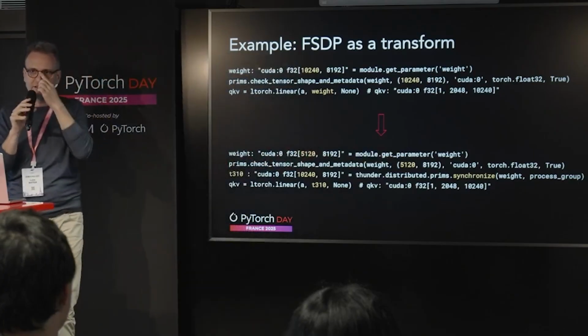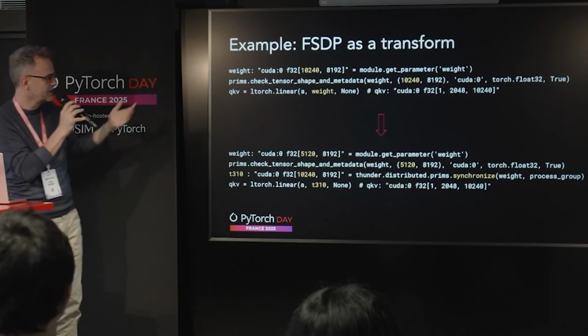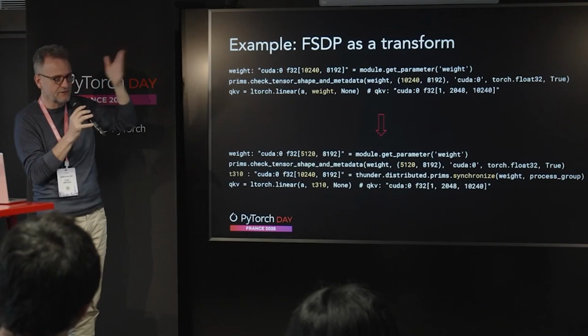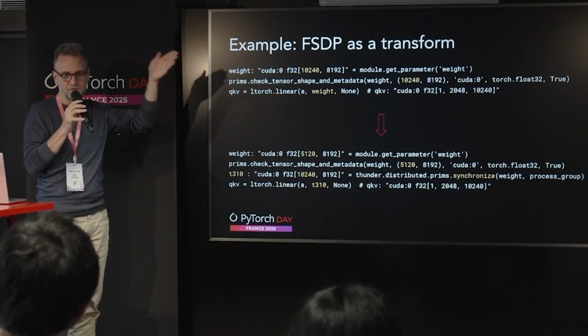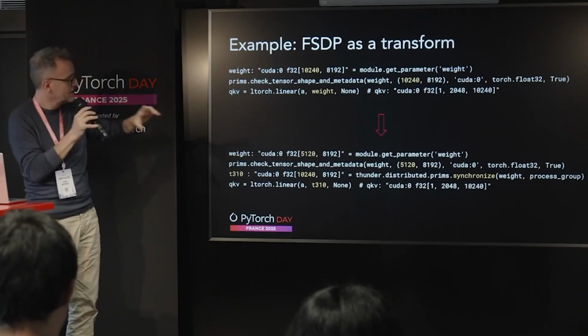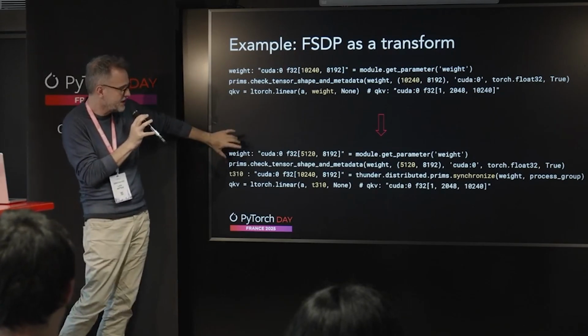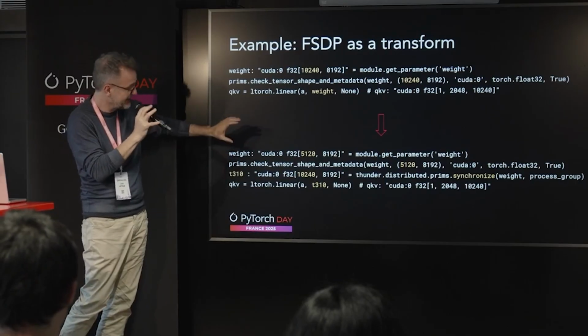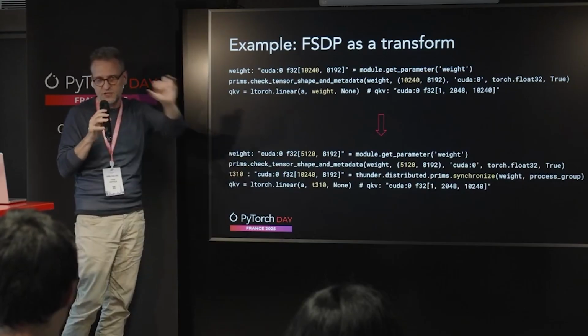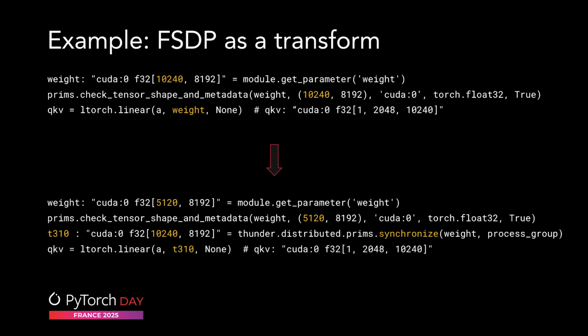One of the nice things about Thunder is that I can take the IR, and as I apply the transforms, and there are many of them, I can follow the transformation bit by bit, so it becomes very debuggable. And this IR, it's actually not an actual IR. It is an IR, but it's also a Python function. So I can copy paste chunks of it and just run it, which is very useful.